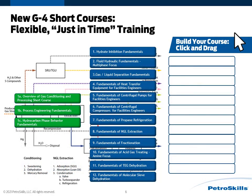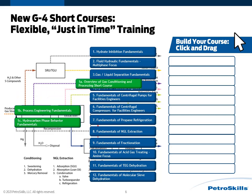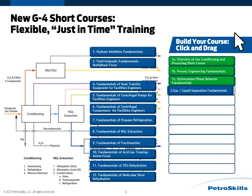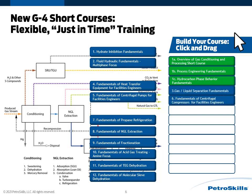These new G4 short courses are really flexible because they can provide just-in-time training. For example, I could build my own course. Let's say I was working in a refinery and I've been transferred to supporting a gas transmission pipeline. I could build my own short course — perhaps an overview of gas conditioning and processing, process engineering fundamentals, hydrocarbon phase behavior, gas-liquid separation fundamentals, and fundamentals of centrifugal compressors. This gives the individual the ability to get very high-quality online virtual learning in a very cost-effective and time-effective manner.